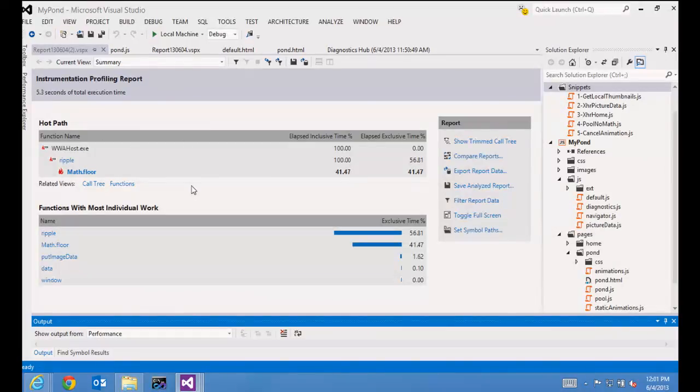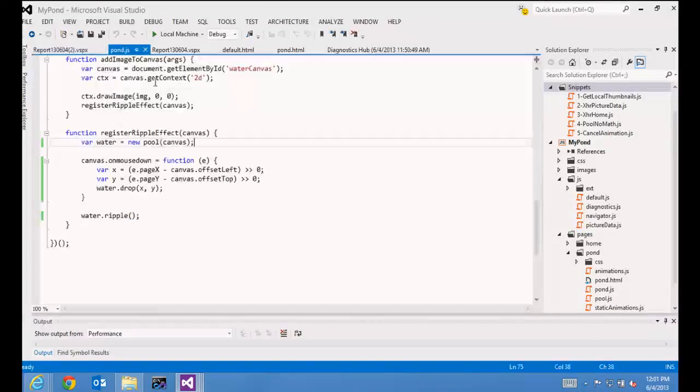Whereas before we saw something about images, now we're seeing this ripple function we've just added is really becoming the predominant use of the CPU. And the hot path really is this one right here, Math.floor. So this is a JavaScript system call. And if we go back and look at the code that we created, we've got this ripple. Let's see if we can find where that is.